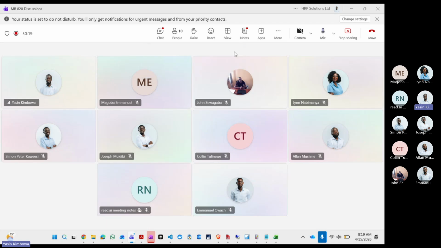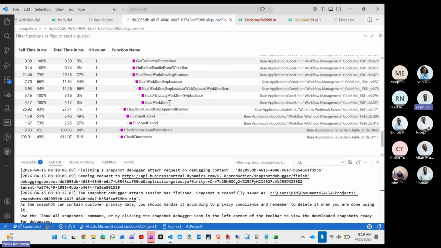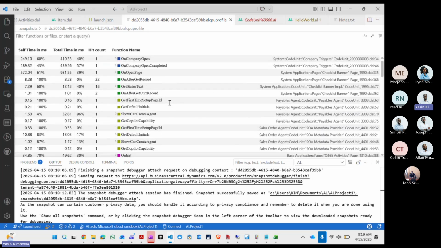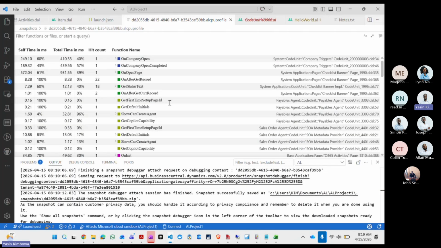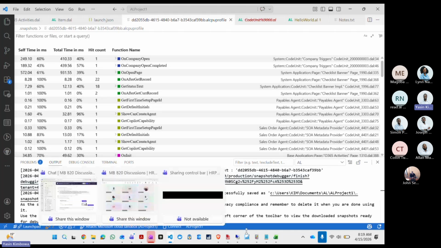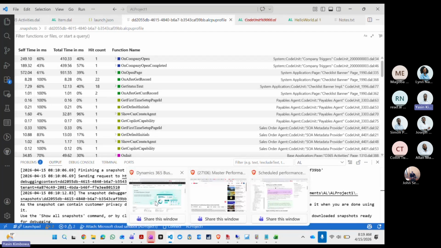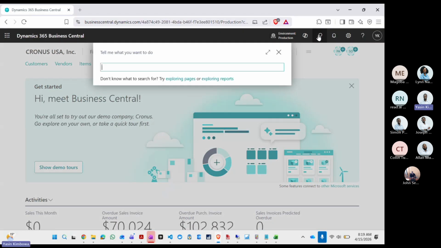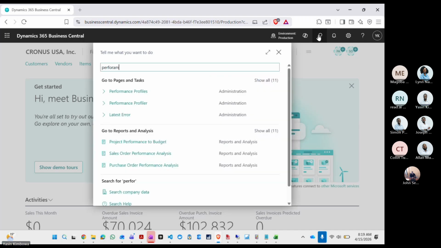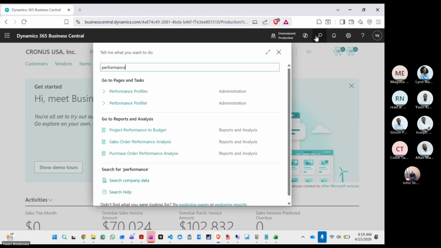Sorry about that. I found out that Microsoft improved the process. Because this is a manual one, you want to see just one thing. It brought something called a profile. This process is also in Business Central without even doing it from this side. If I can go here and I show you, it is called Performance Profiler and Performance Profiles.